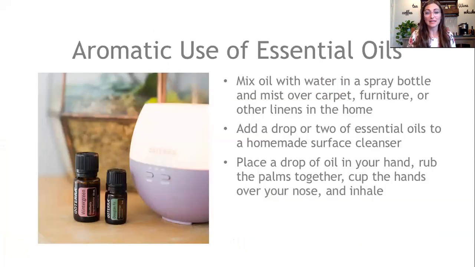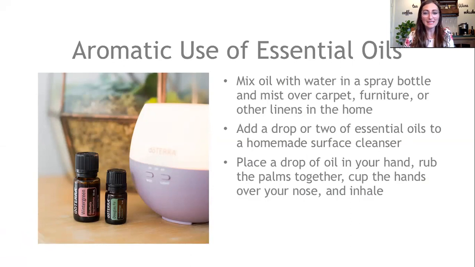Now, aromatic use, like I said, was the very first use that came to my mind. It's super simple to use essential oils aromatically. You could just take your essential oil bottle, uncap it, and literally take a deep breath, inhaling directly from the bottle. That's a way to get aromatic use of essential oil. The second way is you can put a drop in your hand and rub your hands together. This is going to warm up the essential oil, which is going to increase the aromatics. That's a little bit more powerful way to get those aromatic benefits on the go.